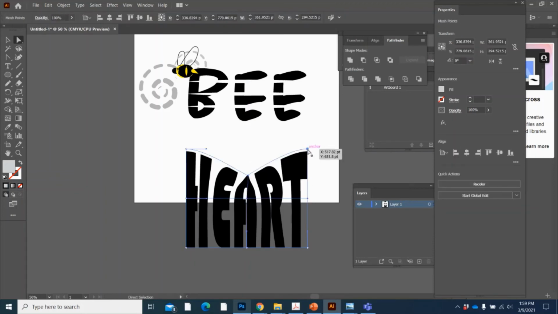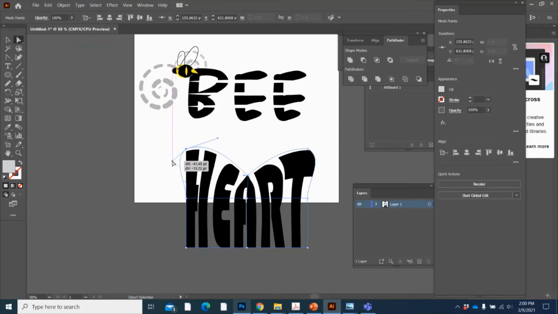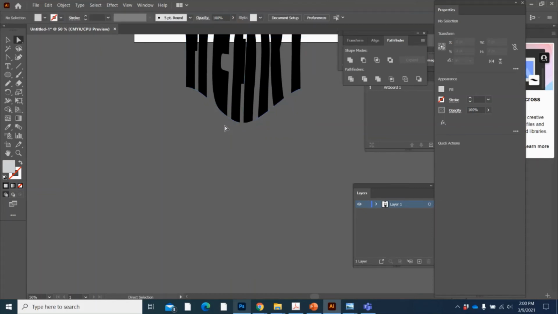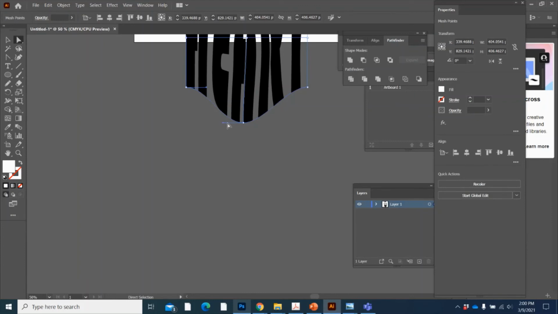That's okay. Here, if I click here, I can see there's a handle here and a handle here. This one's kind of hard to see. I can click and drag this out and in to round it. And see, it's distorting my letters right with it. So if I had too many columns and rows in my mesh, this would be a lot harder. And then for this one, double click. Let's see if this gets really distorted. If I want to make that a point, I have to bring in these handles again. And this could be a rounded heart if I wanted to.